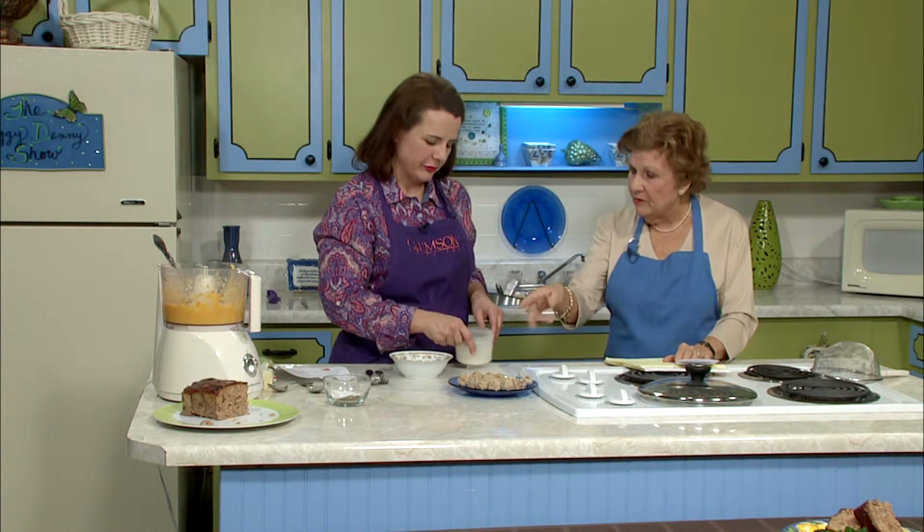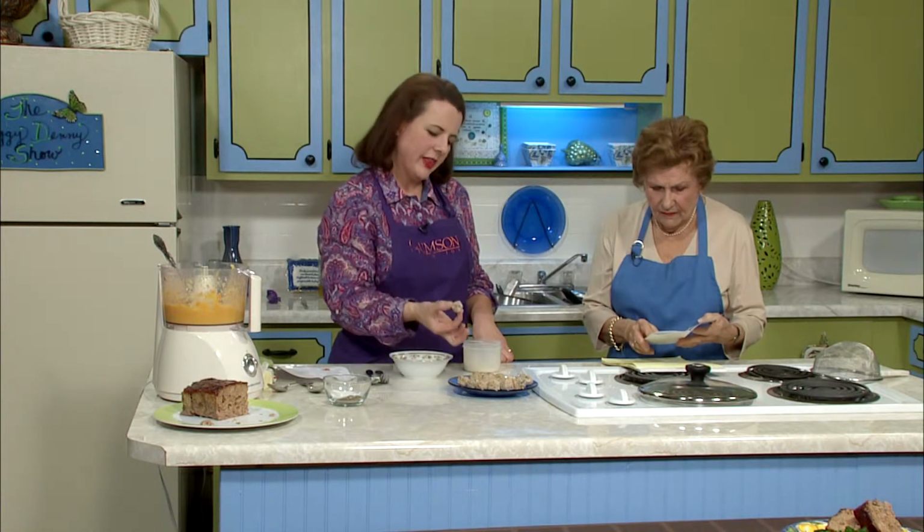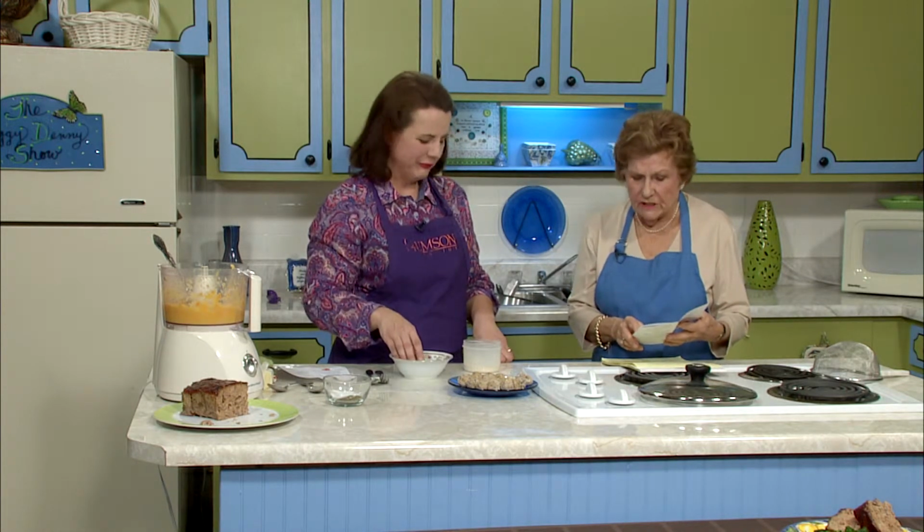This recipe makes quite a few, doesn't it? Gosh, you can get, I would say, easily 40 to 45 about that size. No bake protein bites. You don't have to heat up the oven, so everything works out. That's something that I think even the children could get into making. And then when they make it themselves, you know they're going to eat it.